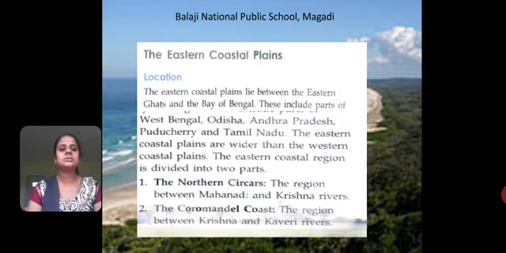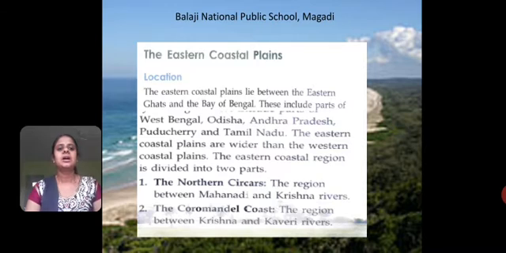The eastern coastal plains are wider than the western coastal plains. The eastern coastal region is divided into two parts. The northern side carries the region between the Mahanadi and Krishna rivers. The second one is the Coromandel coast, the region between the Krishna and Kaveri rivers.